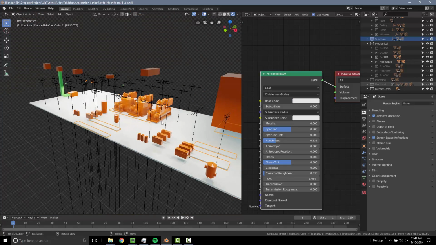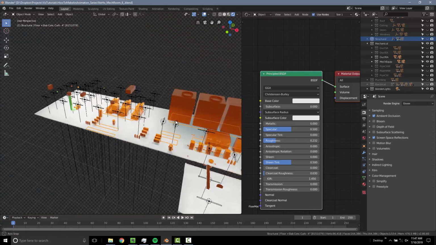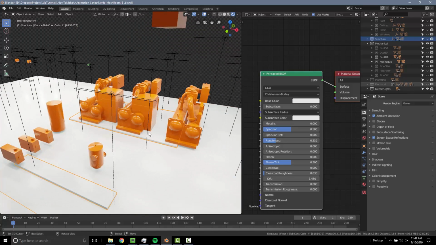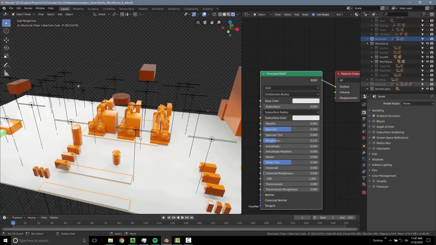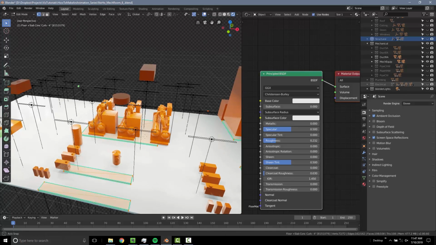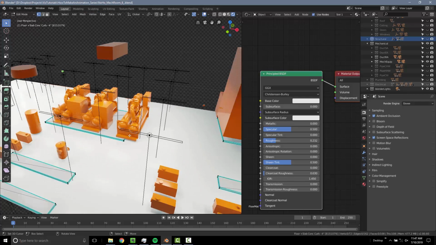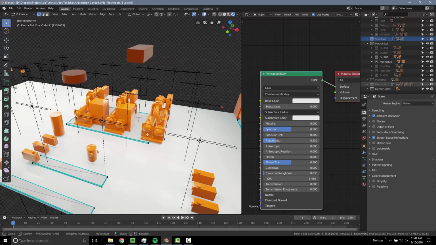Okay, so first things first, I want to address this housekeeping pad. You'll notice when I selected that, all these other things got selected as well. So what that means is I can't just move this, because if I just tried to move this object with G and then X, all of these pads would move. So that's no good. So I'm going to go in, I'm going to hit Tab to go into edit mode, and hit A twice to deselect everything.